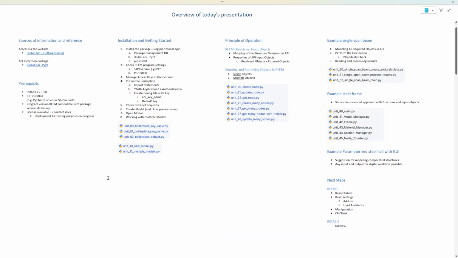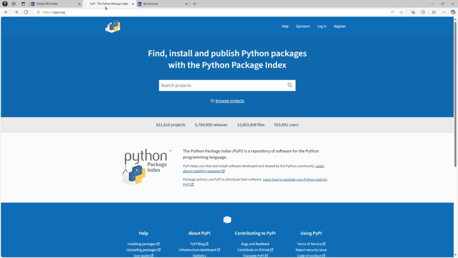So how to get the package, where should you go to use it, and how to install it? We use the platform PyPI to distribute our Python package, and maybe if you are a Python user, you are already familiar with it.